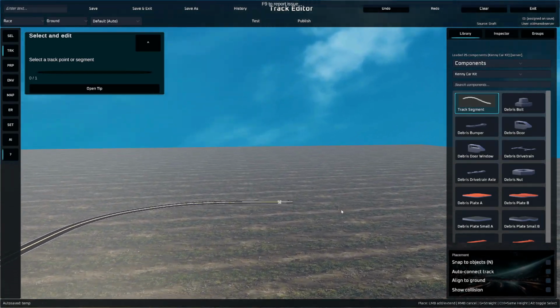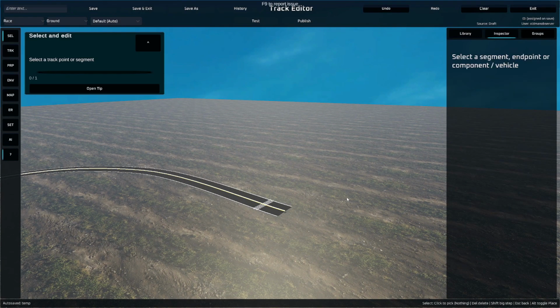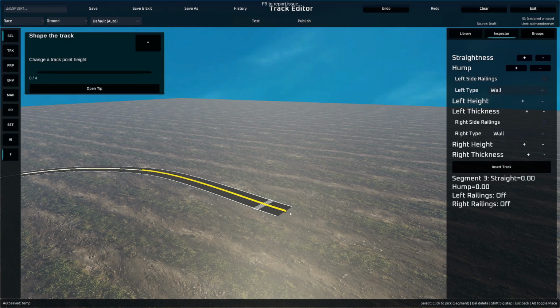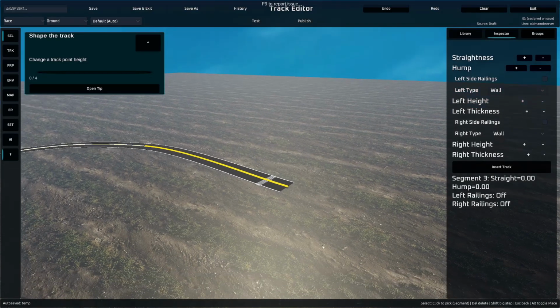Okay, now we want to select something anytime you place something. So right now we're in placement mode. If we hit the Alt key, we're in select mode, and then we can select the track to move properties, but we're just showing how you select it. And now we're gonna make a change to the road here. We're actually gonna raise it up.